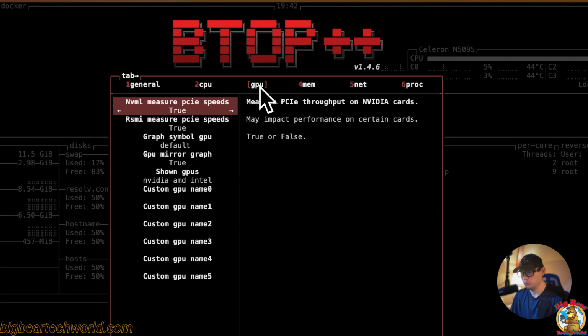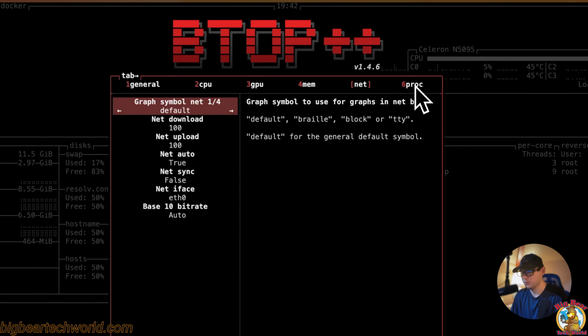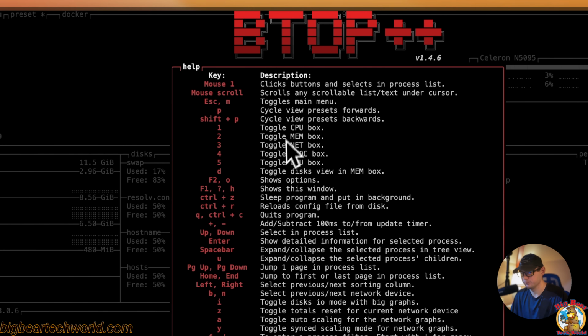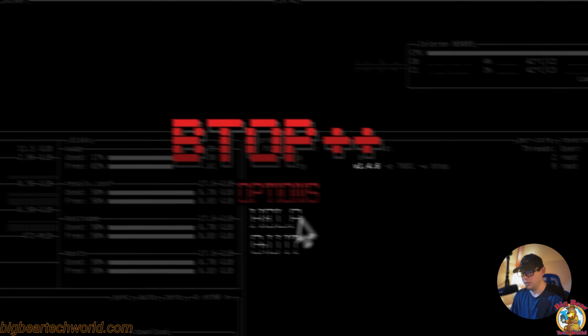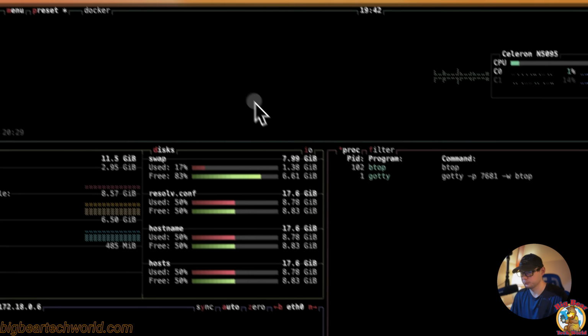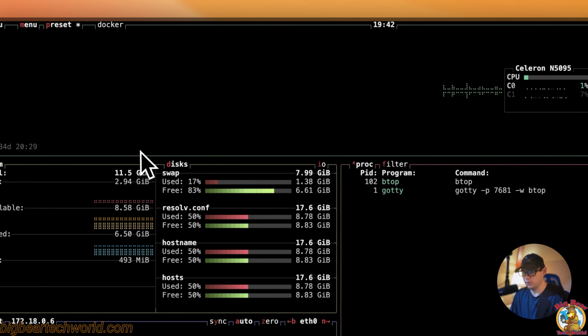You can go to CPU, GPU, memory, net, and processes. You can click out of that, and you can see the help right here. You do have to double click it, and you can quit it right here, and the whole page will go out. So that's how to get btop running on your Runtipi.